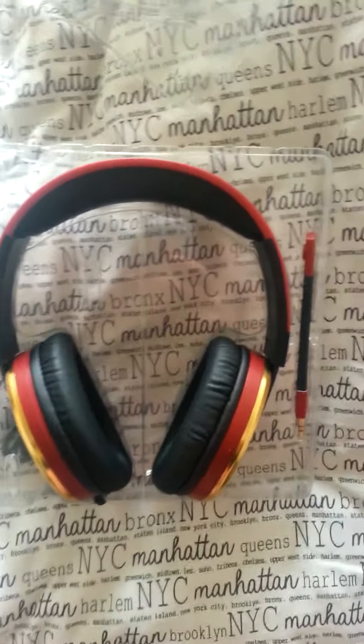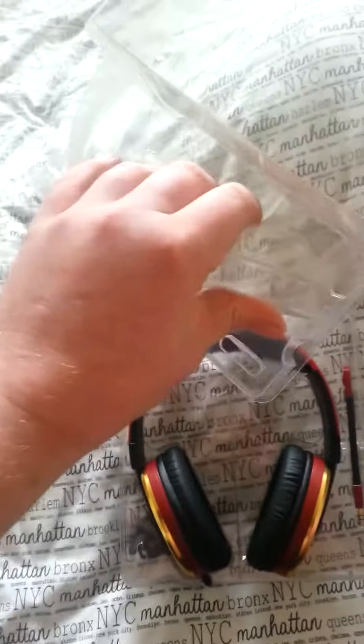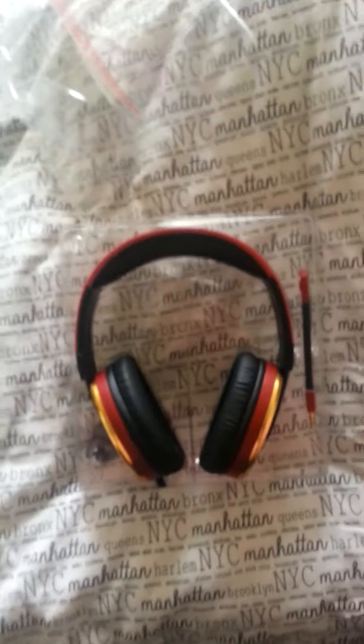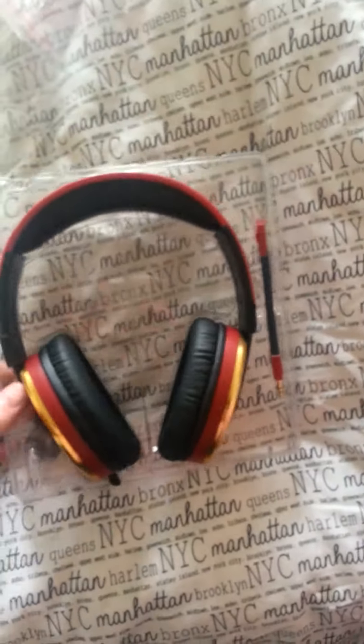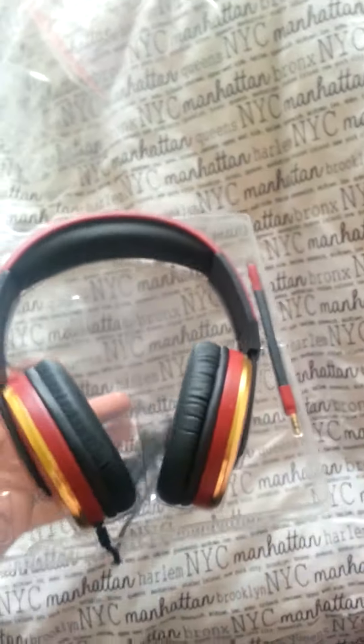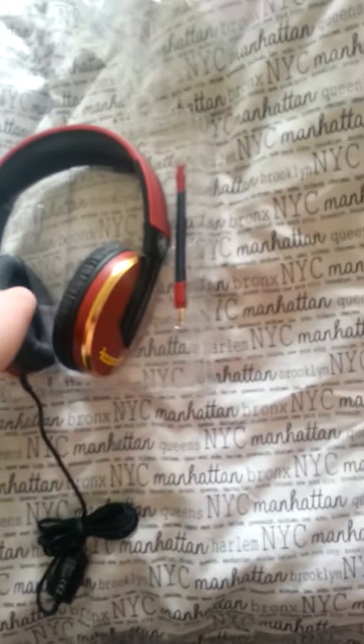When you open it up it's nice and protected — it comes in a plastic cover like that, keeping it safe. It is quite hard plastic so you can squash it a little, but if you drop it it's going to be reasonably protected. I mean, if you dropped it out of a third storey window it would probably break, but why is that going to happen? It's well protected. The wire is just sat at the back, right there.